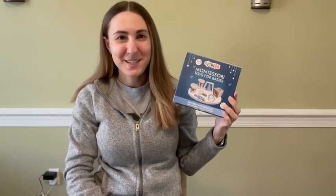I just wanted to show a closer look at these unique Montessori style toys for babies 0 to 6 months in age. These are great for sensory development and motor skill development for your little ones. I just want to show you a closer look at each toy — it comes in a set of seven toys.